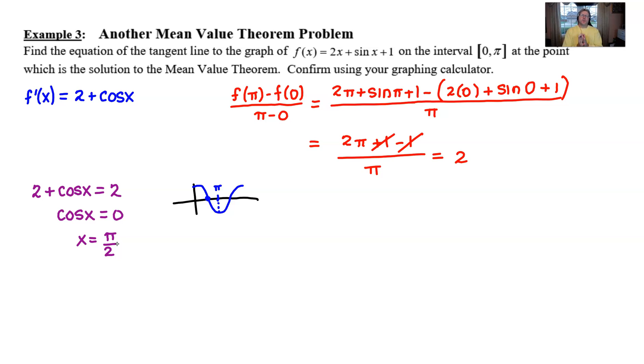Now, that is what the conclusion of the mean value theorem says. This is the x or the c value at which we have a slope of a tangent line that would look something maybe like this, that's equivalent to the slope of the secant line. And I probably didn't draw that tangent line in very well, because it's not going to be accurate. That's a small picture, and it's not meant to be perfect, you guys. But basically, the secant line and the tangent line from the point 0 to π are going to be parallel. Well, we are concerned more with finding out what is the equation of that tangent line. We're going to get a much better graphical view of this here in just a moment. So what you're going to have to do is figure out what is the slope of that line, and what is the x and y coordinate of that line.